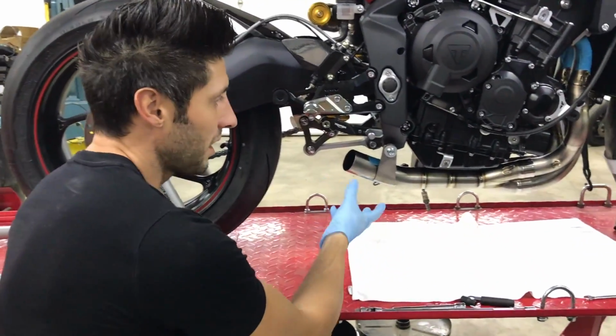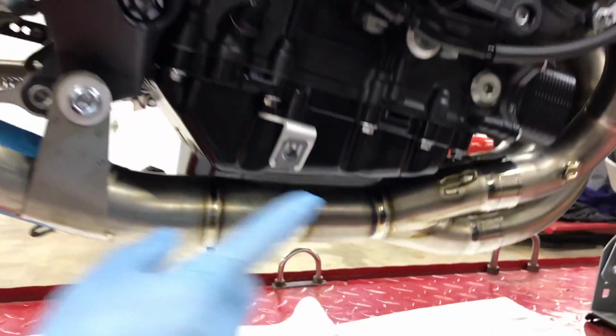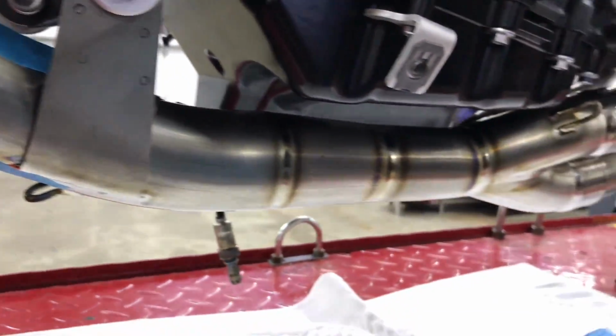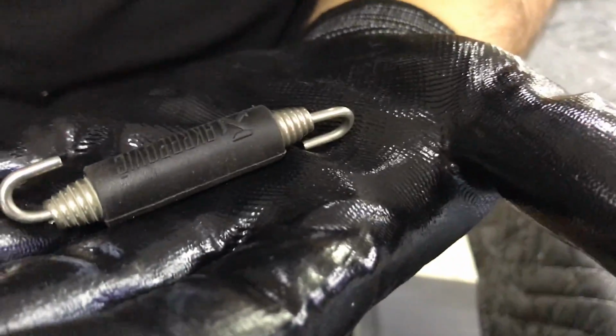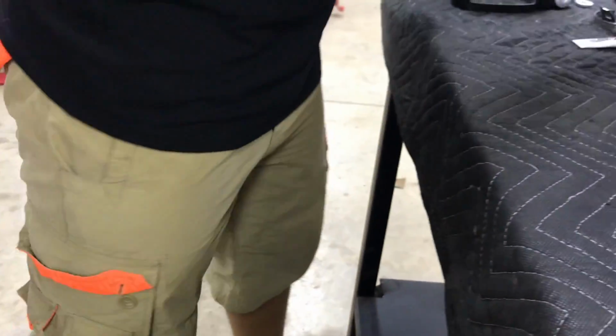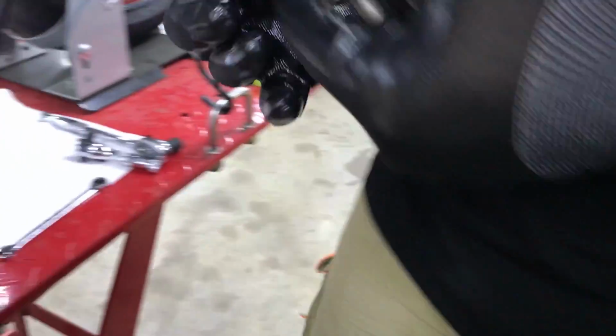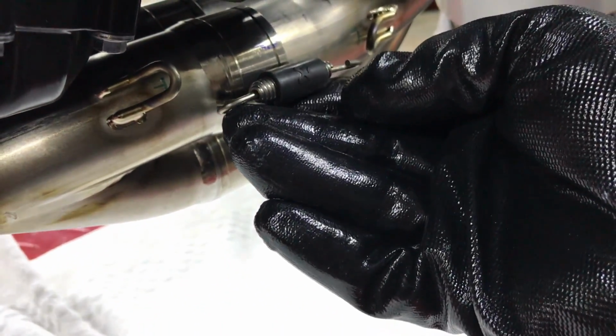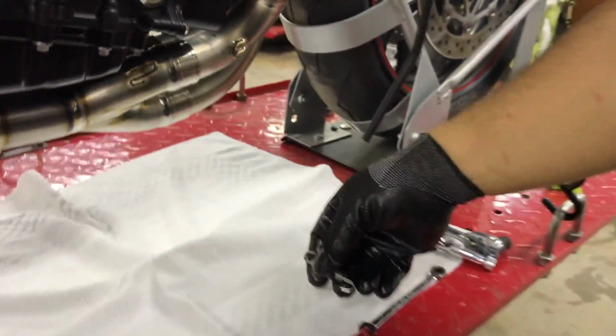All right, so we got the mid pipe on, the anti-seize is in there, we got the first bolt on. Now we're gonna have to put springs. There's a bunch of springs we have to put in different locations. Look how small this spring is. Actually, this is one of the longer ones. That's the longest spring. They're supposed to go up here on the headers. Yeah, so here you go. Check this out. That spring has to reach there. Oh, that's gonna be interesting. So that's what we're gonna be working on now.